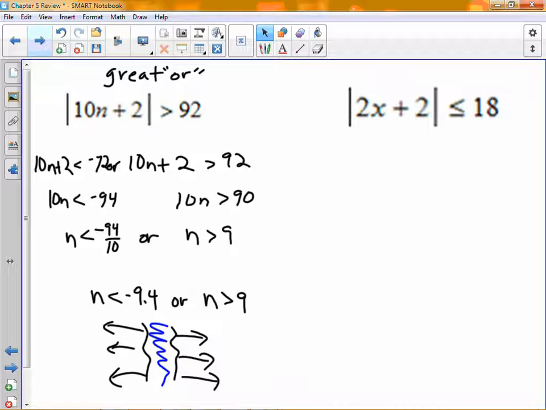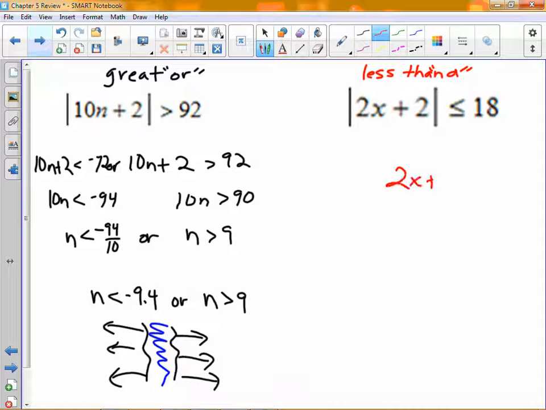But one of the things that I did was I compared it, eyes up here, I compared it to this problem right here. Because when I was working this, before y'all came in, there used to be some red writing right here in the middle, and it talked about less than. I erased that so you guys come in and you don't know that it's not there, because I did the same thing for them that I'm going to do for you in just a second. Because if this problem is less than, the way you work it is you write 2x plus 2 less than 18. Then over here on the left, you go greater than -18. You just keep these symbols both pointing left.